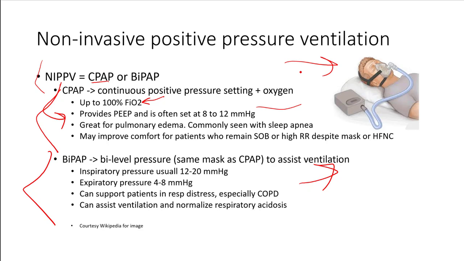How you tell the difference is if you look at the machine, if it's showing you the pressure, if it's a CPAP, it'll be, let's say, 8 millimeters of mercury, and it's just flat. It's not changing. If it's a BiPAP, you'll see it shoot up, and you'll see it come back down to here. Shoot up, come back down to here. And that's the pressure number showing you that it's shooting air in and then holding at this pressure, shooting air in, holding at this pressure.